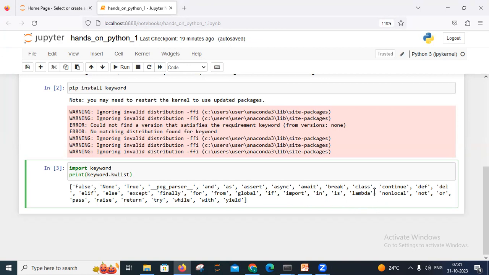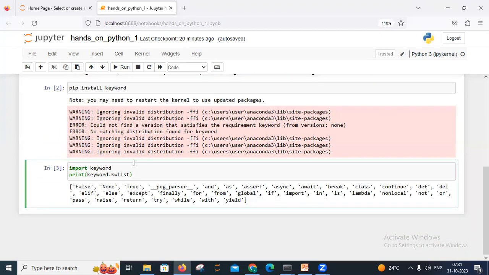You can see all the keywords are there, right? And all these keywords you can see in front of you, and you cannot use them as a normal identifier, right? These are the reserved keywords, like global, if, import, in, lambda, you can see, right?